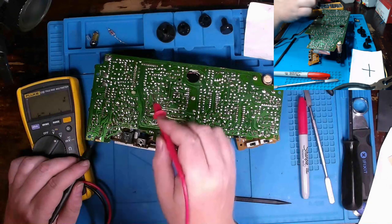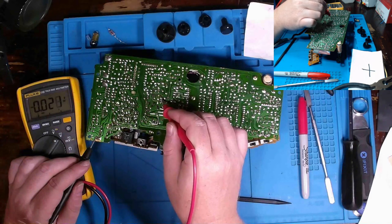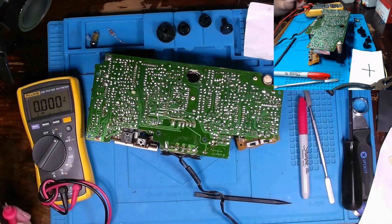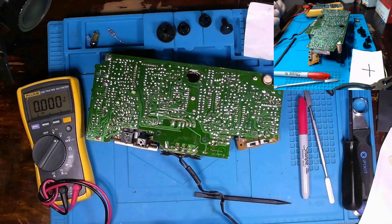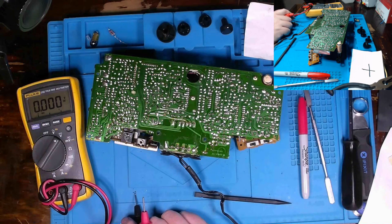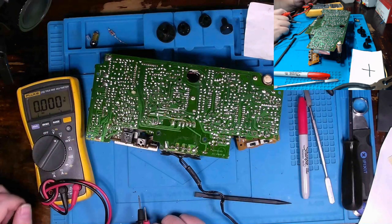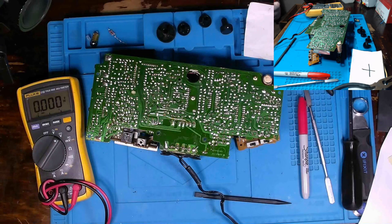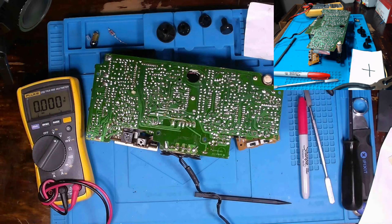Here goes that rectifier, 12 volts, or NPN transistor, 12 volts. Okay. I think that's what I'm going to do. I'm going to pull a few of these capacitors out, measure them out of circuit. I'm going to pull the rectifier out, measure it out of circuit. I'm going to pull that transistor out and measure it out of circuit. And then just start to go from there. But this is kind of looking like it's primarily going to be an issue of bad capacitors on our rectified DC side of the board.